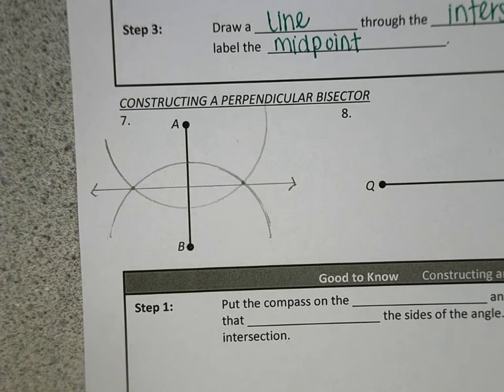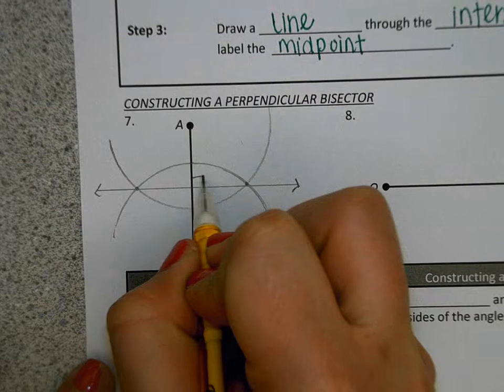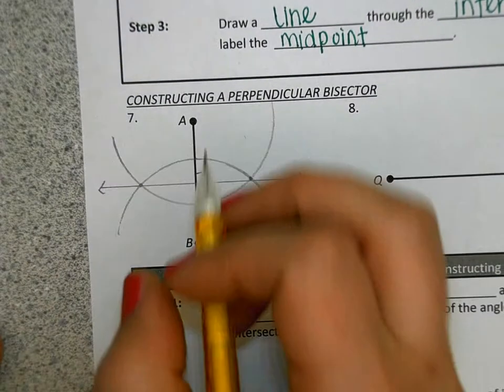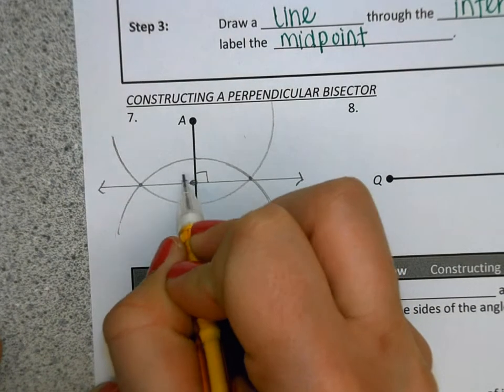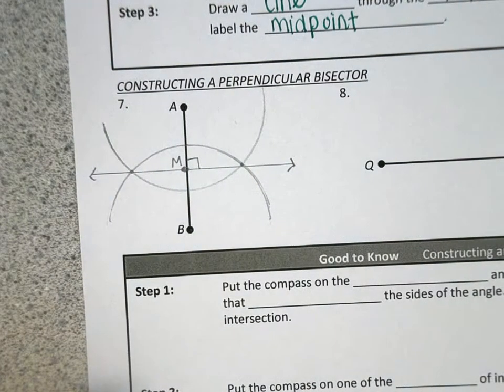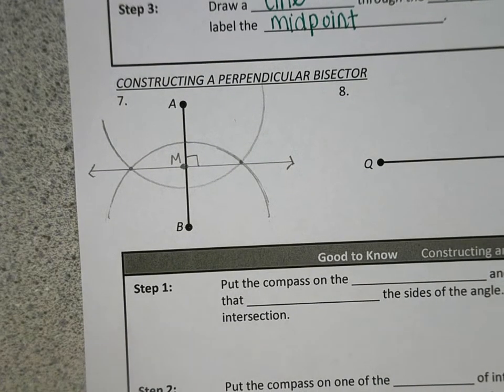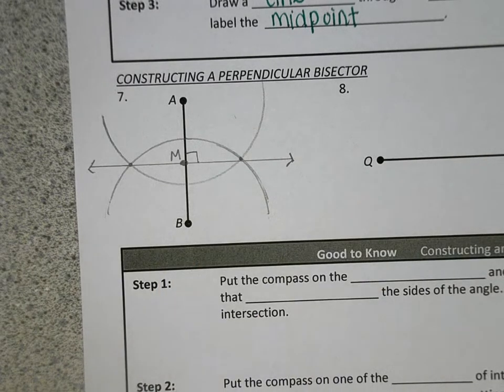So this is a right angle right through your midpoint. It'll work no matter how big you make your compass, as long as your compass setting is bigger than half. Why does it have to be bigger than half? If it's half, you won't get the midpoint. What would happen if it's smaller than half? They won't even cross. They'll totally miss each other. Okay? So they have to be bigger than half so they cross.